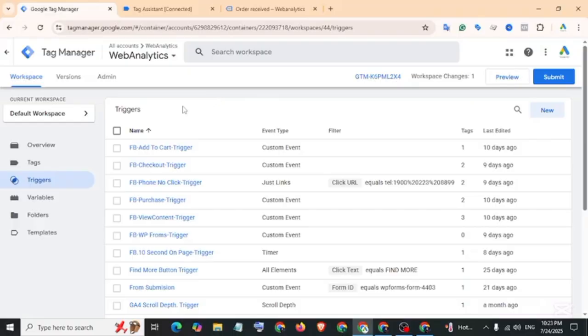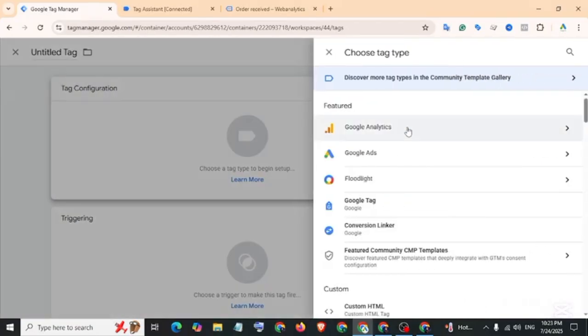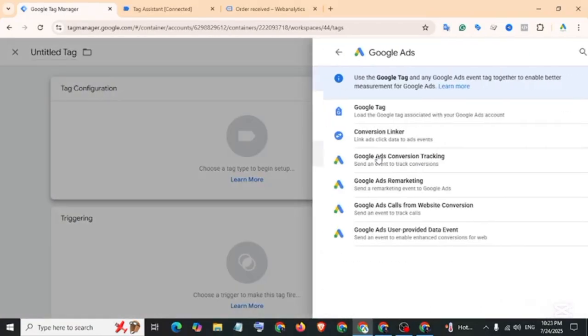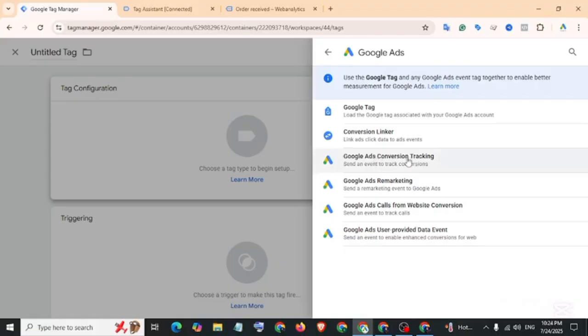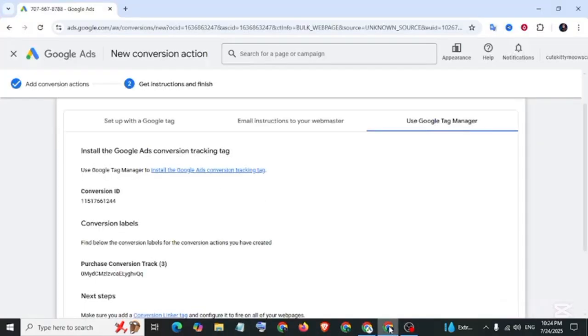Now we create a tag to send event parameters. New tag configuration. Google Ads conversion tracking, and paste here the conversion ID that we got from our Google Ads conversion.